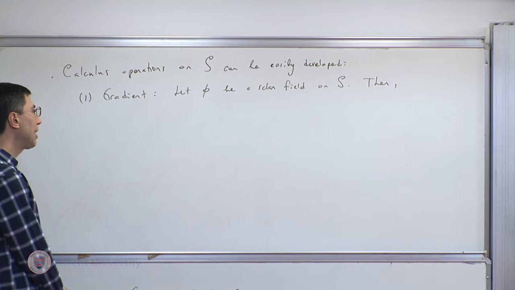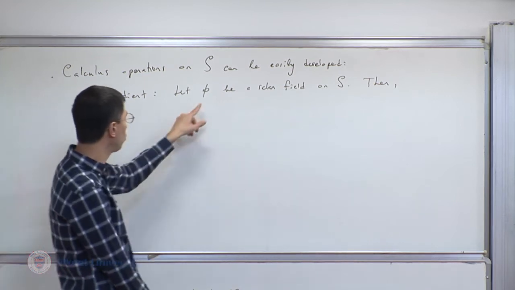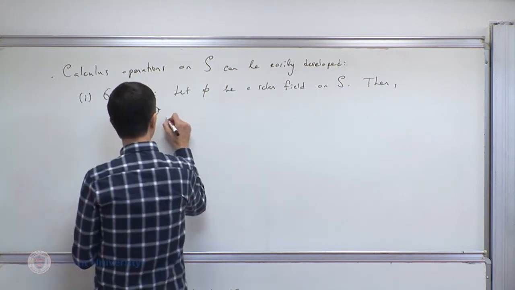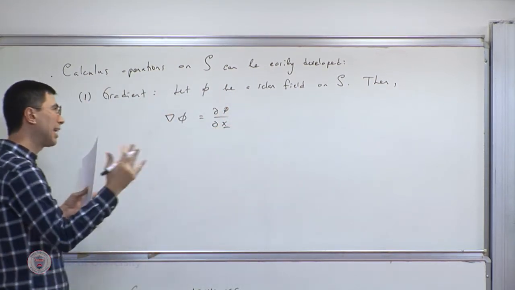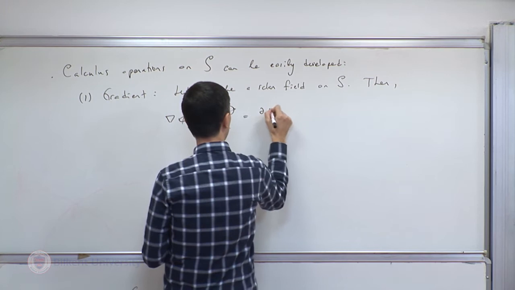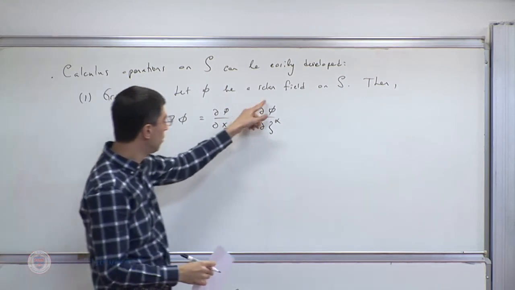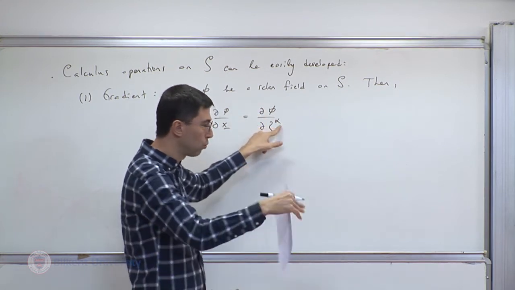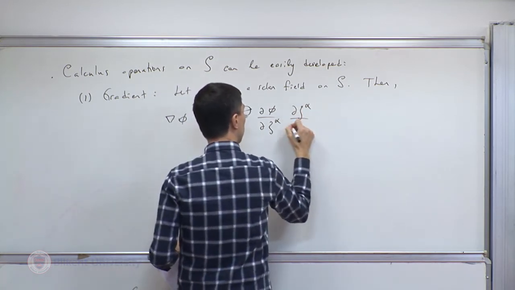So now, in any case, it lives on the surface, and the surface is naturally described in terms of the parametric coordinates. So when I talk about the value of phi, I like to talk about the value of phi at a given parametric coordinate. So when I take the gradient, the surface is in 3D, so I can think that I'm still applying the gradient in the fashion that I am familiar with, with the exception that the field is living on the surface, and that is characterized or parametrized by the coordinates. So when I take derivatives, I should be taking derivatives with respect to the position on the surface, so with respect to C alpha. So this is how I now apply the chain rule.